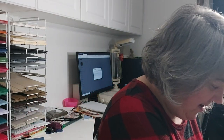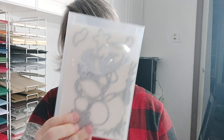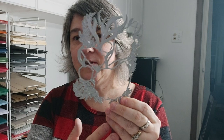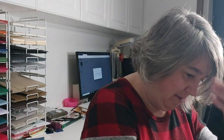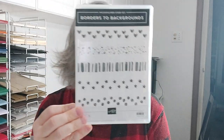Next up is Friends Are Like Seashells — it's quite a big stamp set with matching dies. The cool thing with this die is one piece cuts out the whole background with all the seaweed and everything, and then these cut out the individual shells which you can pop up or stamp directly on using your Stampin' Majig. This is the color combination I had in mind when I saw it — I'm a neutrals girl, I like my neutrals.